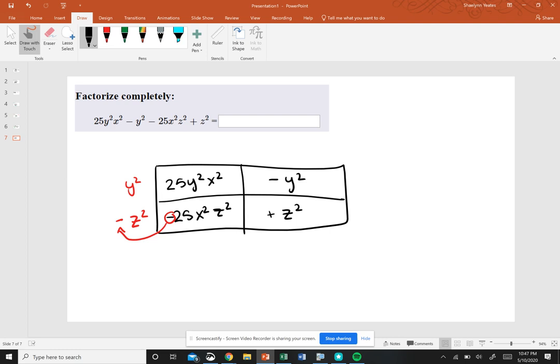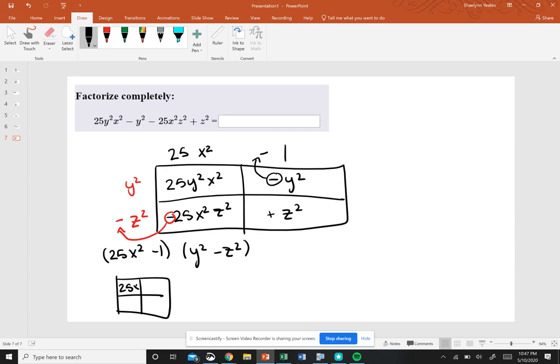Cool. Now in this top part, we have a 25 in common. And we have an x squared in common. Very nice, very nice. All right, in the second row, we have a negative, and then they have nothing in common, so negative 1. Now we pulled out the negative again because this is negative, so we have to pull out a negative. So right now, this is what our terms look like. 25x squared minus 1, y squared minus z squared. Now, I don't know about you, but I can see that this goes further. So I'm going to have a box for each one of those.